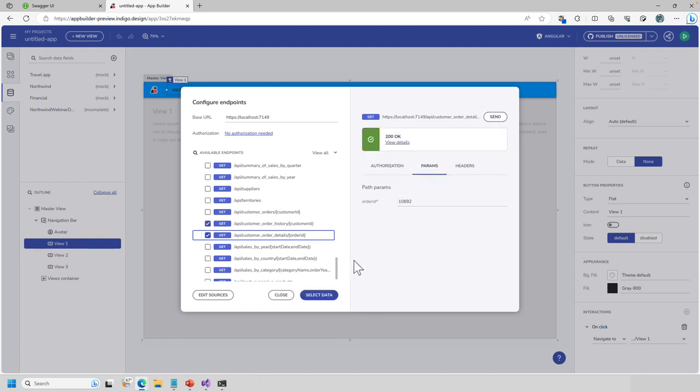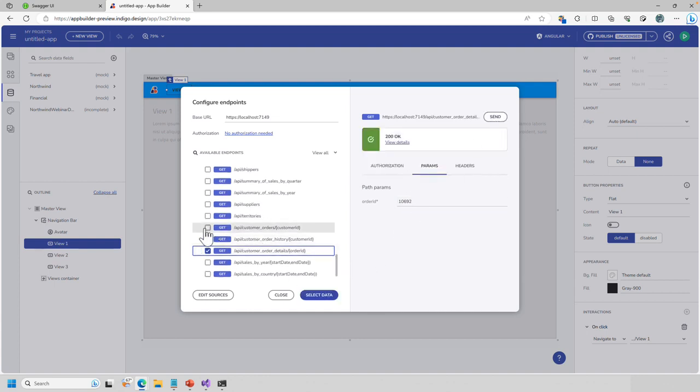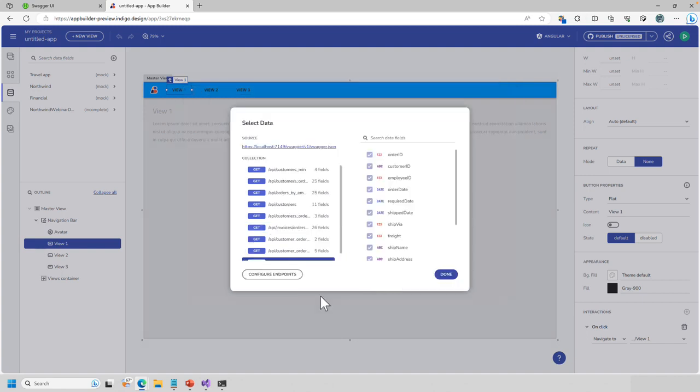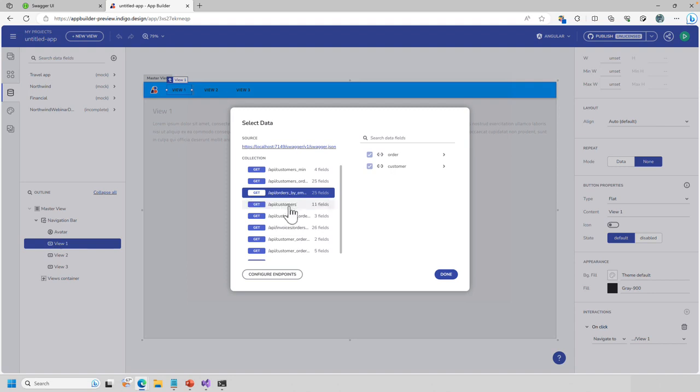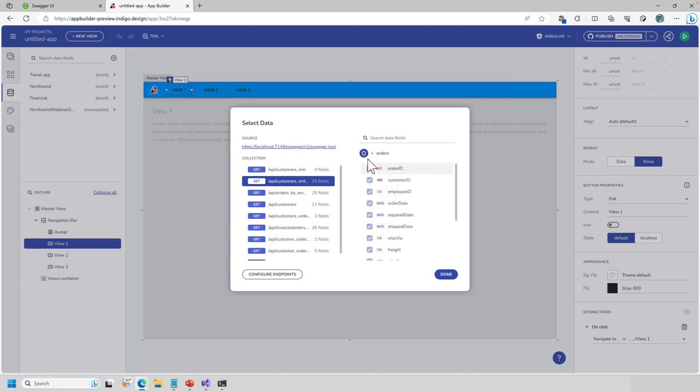So I am just making sure things work and things look good, because I want to use all this stuff in my demo. So let's do ALFKey here, and we'll hit send, and we are ready to go. I'm going to select all these, and now within these fields I can look at what these schemas look like. So customer orders min, customer orders, you can see here, this is my hierarchical data. You can see I've got the customer data, then the orders. So how do we bind to that hierarchical data? You're going to see that today.